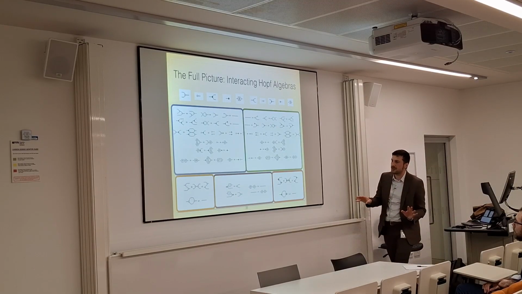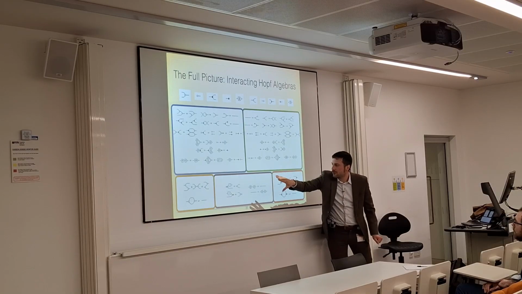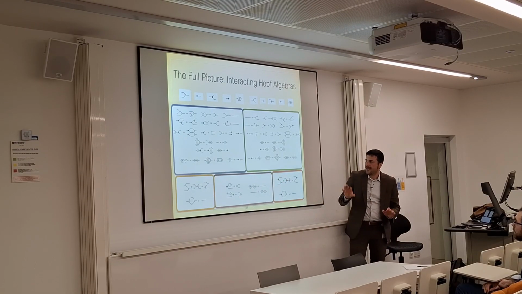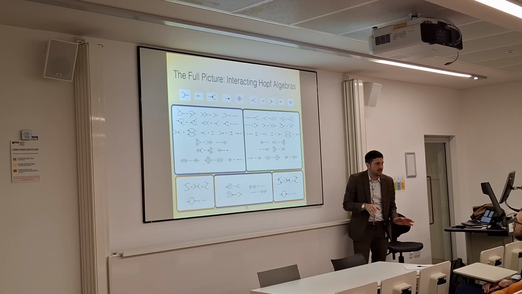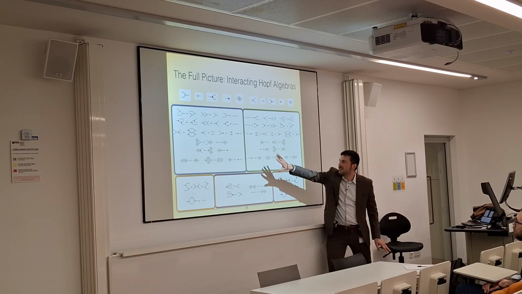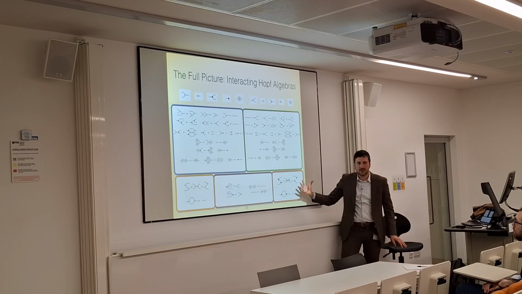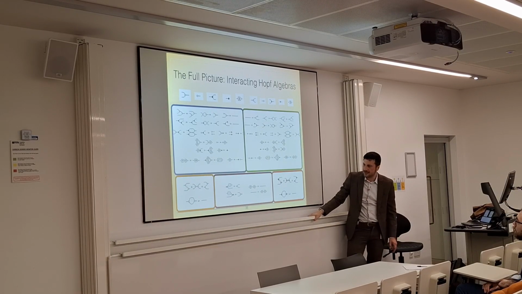So here I'm putting together everything we have done. Hopf algebras, Frobenius algebras, and fractions. And this theory is complete for subspaces. So as you can see, the remarkable thing is that this thing is incredibly symmetric. We have a theory, we have its dual, we have Frobenius for the white, we have Frobenius for the black. So everything is very much symmetric and dual, which is quite magical. Okay, this doesn't happen often.